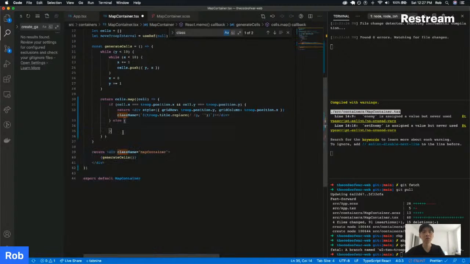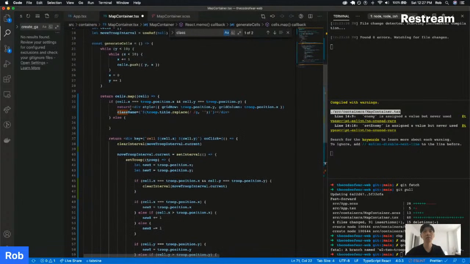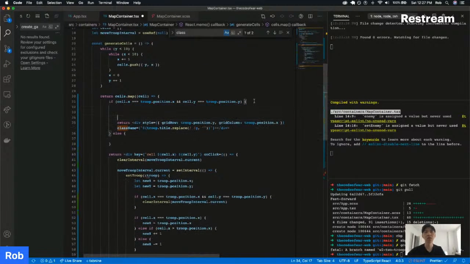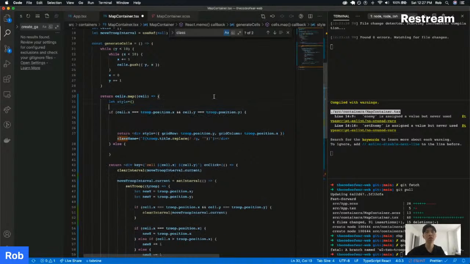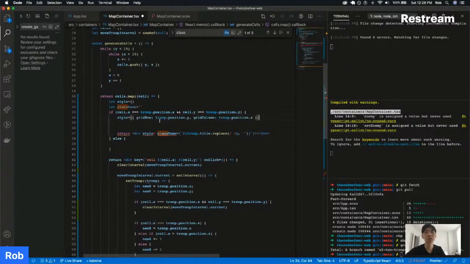So this can come here. And this would be let style equal the object. Let class name equal the string. Style equals to this. Class name equals to that.